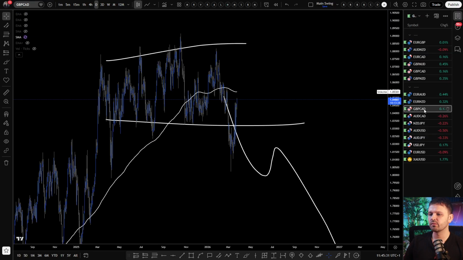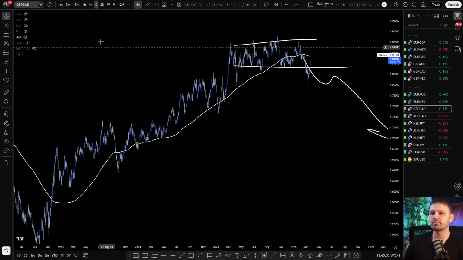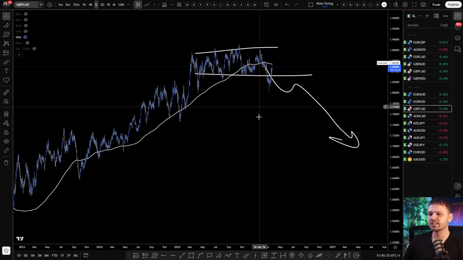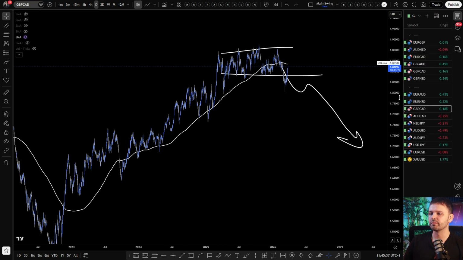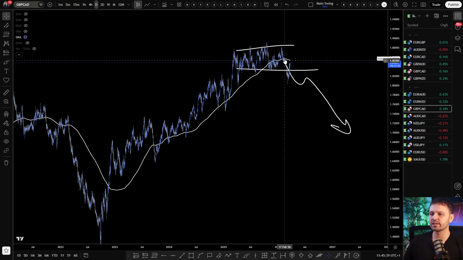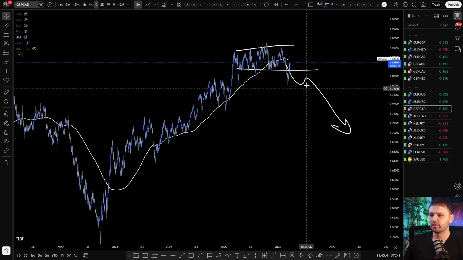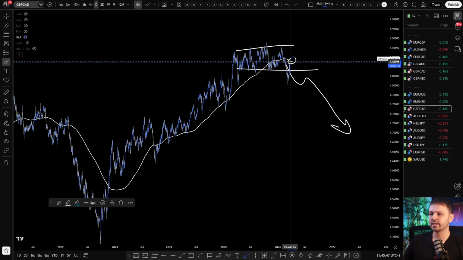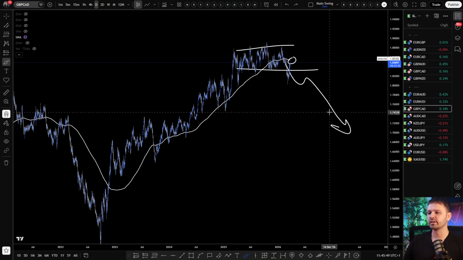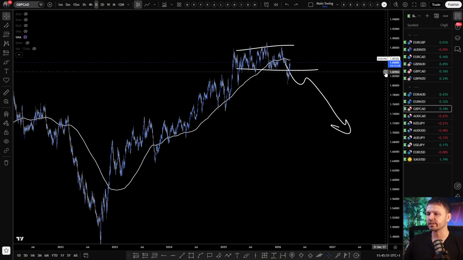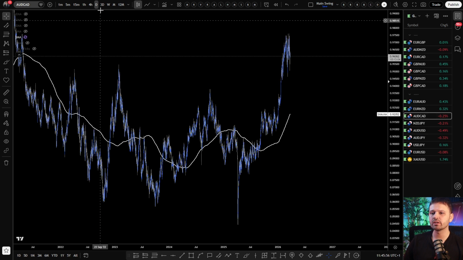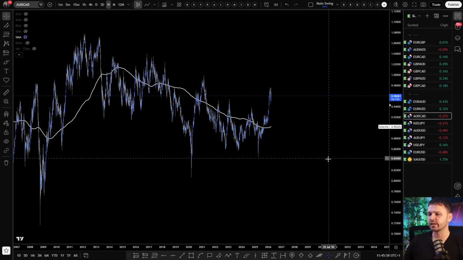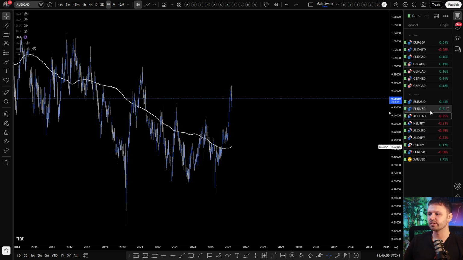Euro NZD, not that one. GBP/AUD, GBP/CAD, also liking this one from this perspective. I'm kind of looking at just like I pointed out in another video. I want to see a higher, lower high here, and then start moving lower, and I'm going to be shorting this one as well. So there's a lot of opportunities out there right now. I'm not going to catch every one of these. I don't really care about that, but definitely interesting.